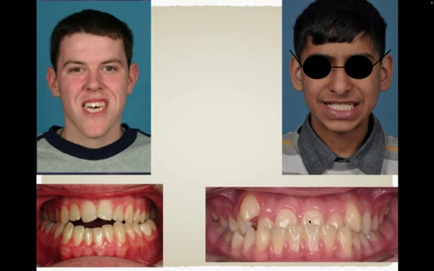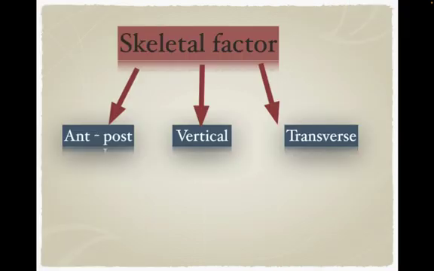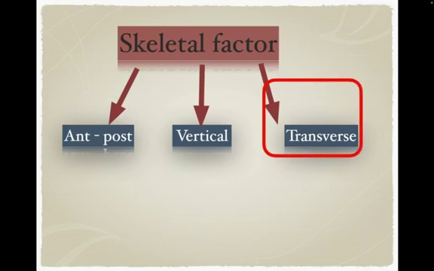So, if we proclined the incisors here in this photograph to correct the crossbite, and then relapse happens by the upper incisors being retroclined, the lower incisors will stop them because we have a positive overbite. While here, when we have an open bite, the upper incisors can go back to where they started without any problem. Then we have to look at the transverse relationship.